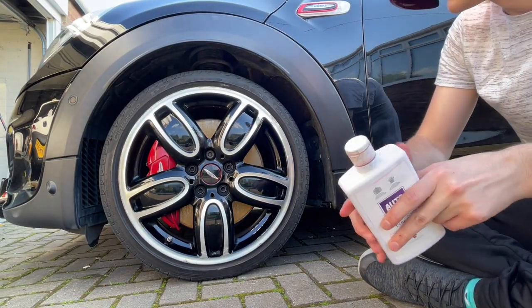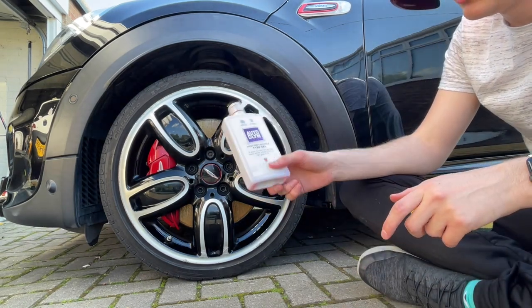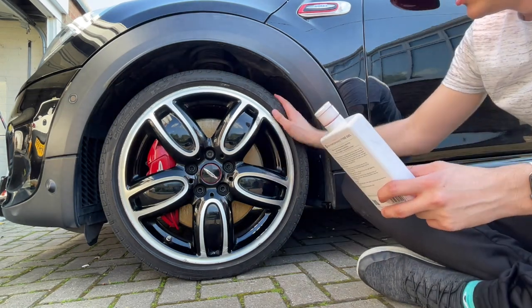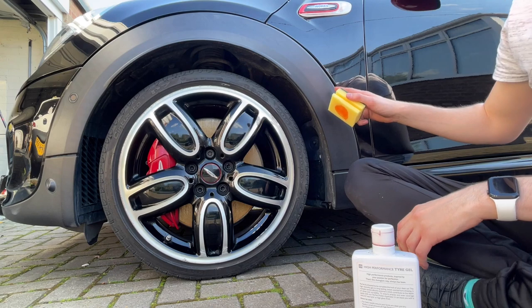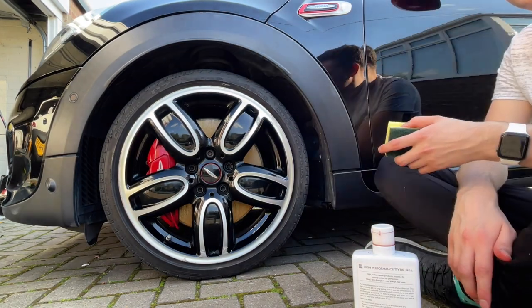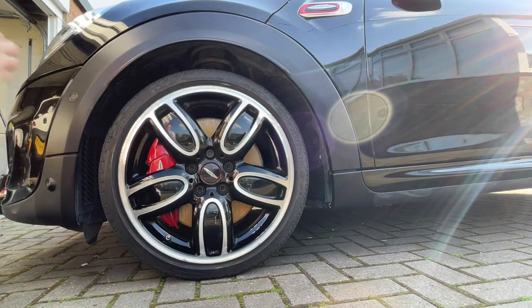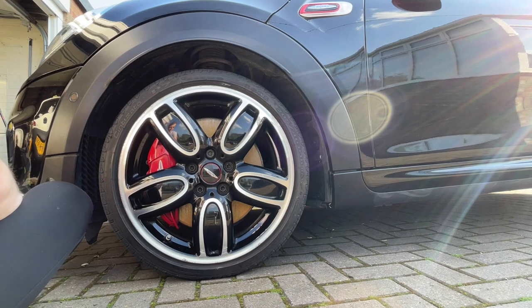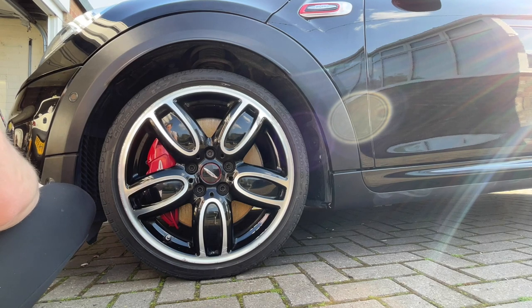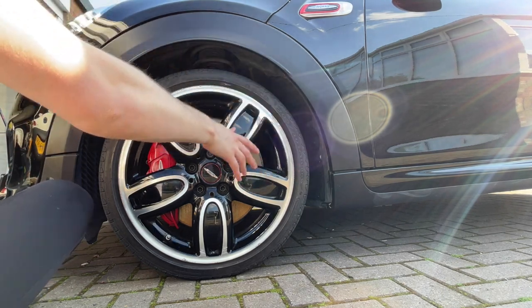One of the things I use when I'm trying to get rid of the grayness in the black trim, because this is a common problem with Minis, is Autoglym High Performance Tire Gel. Obviously it is a tire gel, but I find that it's very good for these trims. It's very durable, and it is essentially just a gel. If I put some on a pad on this sponge, you can see there's a bit of wax that I've got onto the trim. But if I wipe this on, there we are. I may have got some on the paintwork. It does eventually come off. The more you wash your car, and the wax is on top of it as well, it's not going to damage the paintwork that badly. I shouldn't at all. What I'll do now is finish the rest of the trim off, then I'll do the tyres, and then we should be good to go.